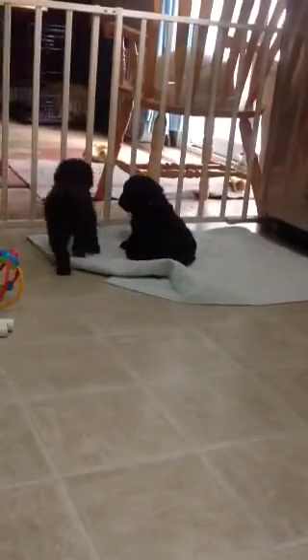They're quite playful — they did all just eat, so I'm waiting for the food-drunk phase, but they want to play first. So this is what you're going to want to do: feed them, let them play, then crate them. Right now at five weeks they can really only last about an hour, maybe two, before they have to go to the bathroom. I'm not going to close the door yet because I don't want them to associate the crate with anything bad. I literally just put the crate in the kitchen yesterday. The routine is: feed them, let them play, crate them, then take them straight out to go to the bathroom — no playing, just straight to potty. Then you'll have some free time. I'll show you tips on getting your puppy to go on command outside.